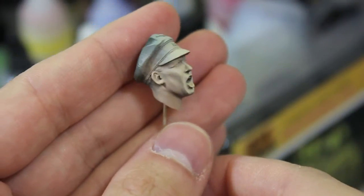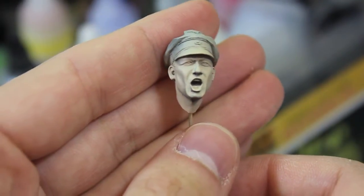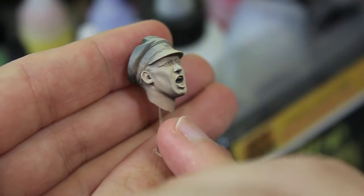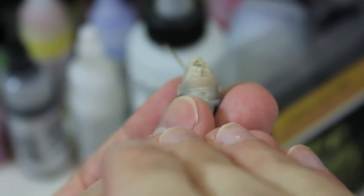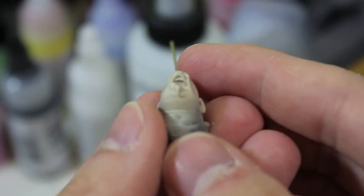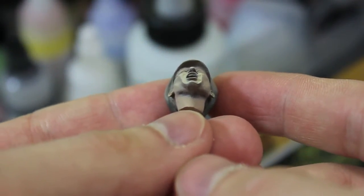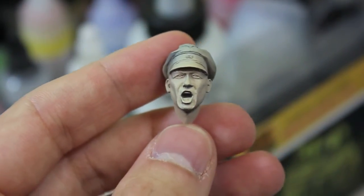So here he is, highlights are now complete. This is a 5-layer process. I used 5 layers on this highlight, and as you can see there are gradual gradients. Obviously what I did was I sprayed from here, and as you can see the overspray on his cap just went like that, and it cut all the highlights on his face and left the shadows underneath his chin that were already there to begin with. So those are already there, and I don't need to worry about them getting coated.